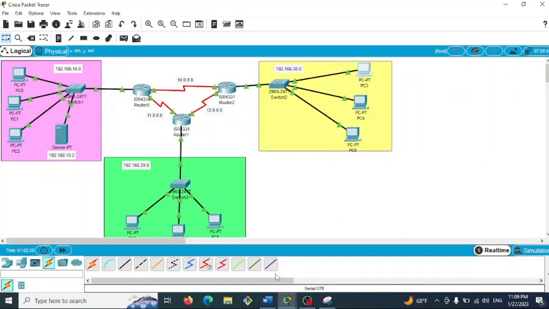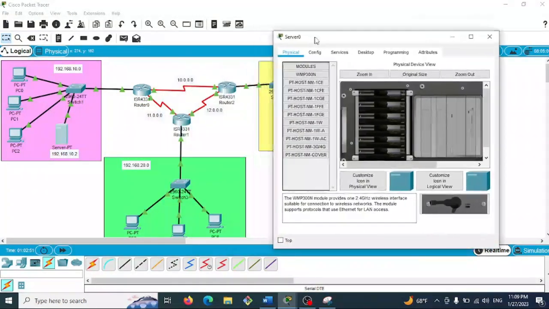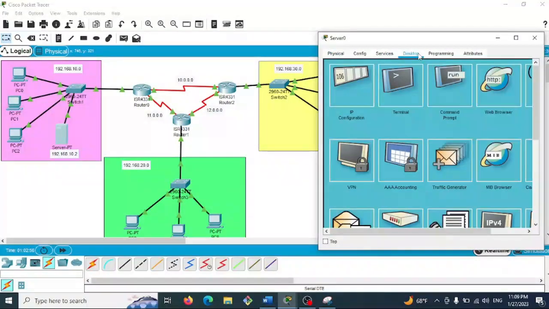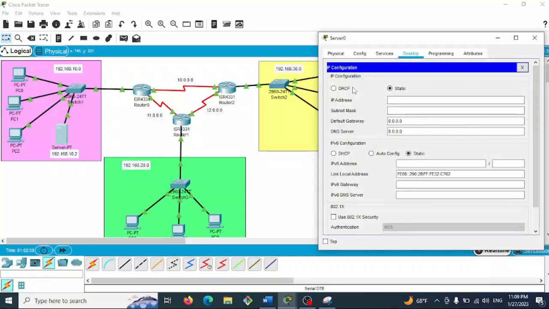Here, what we should do first is assign an IP address statically to this server device. To assign a static IP address, we go to the desktop, then IP configuration. We configure it the static way, 10.2, our IP address for the server.